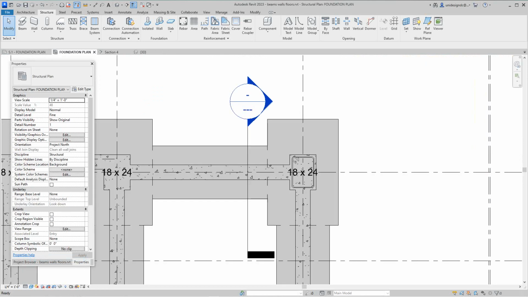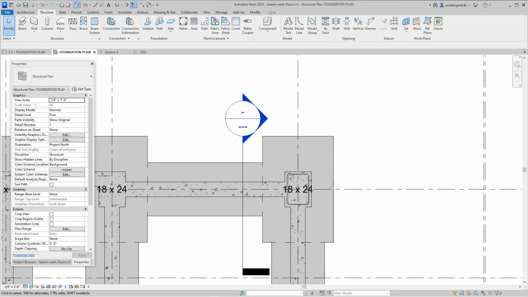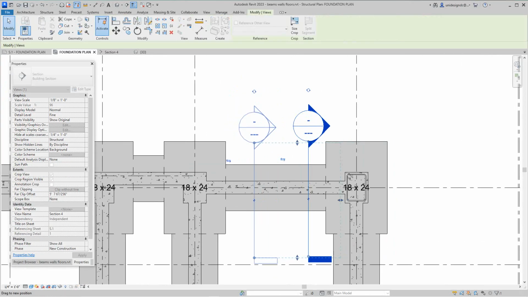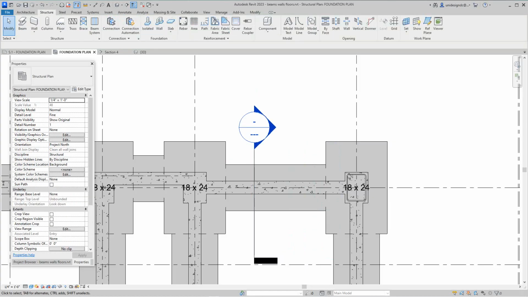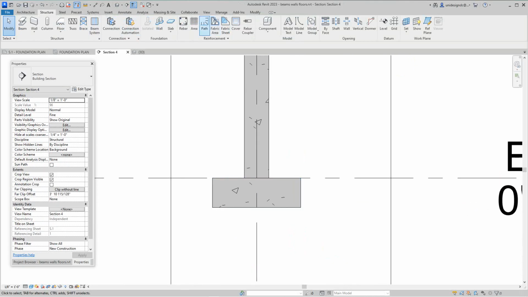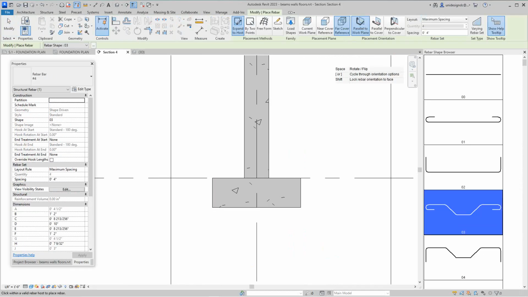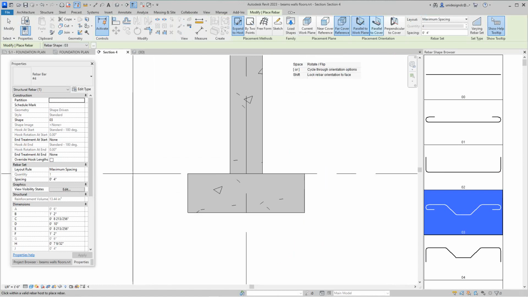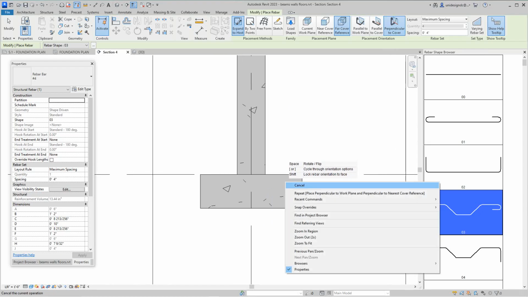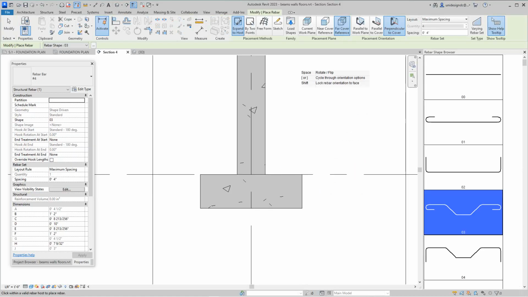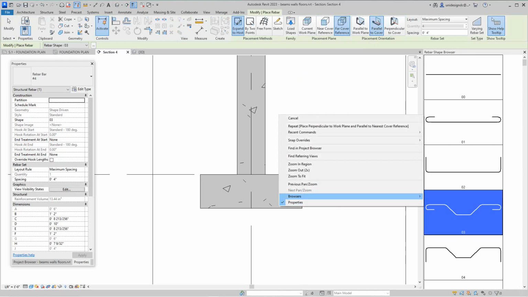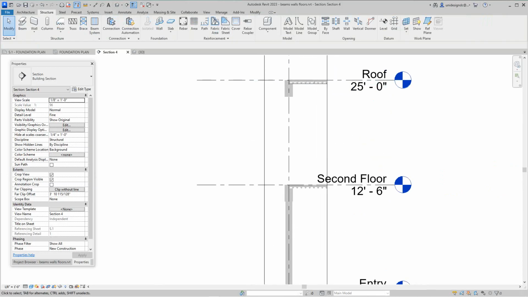So let's go back into the foundation plan here. I'll just pull this guy back. Yep, that should be good enough. And open that view, and now I can probably get that piece in there. Yeah, is that the one? Okay. Oh, cover. There's this parallel to cover. Okay, so what's happened here is, I don't know.